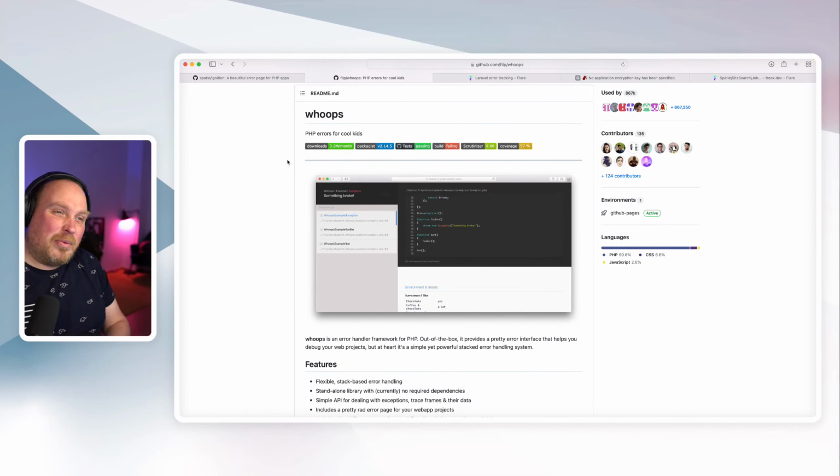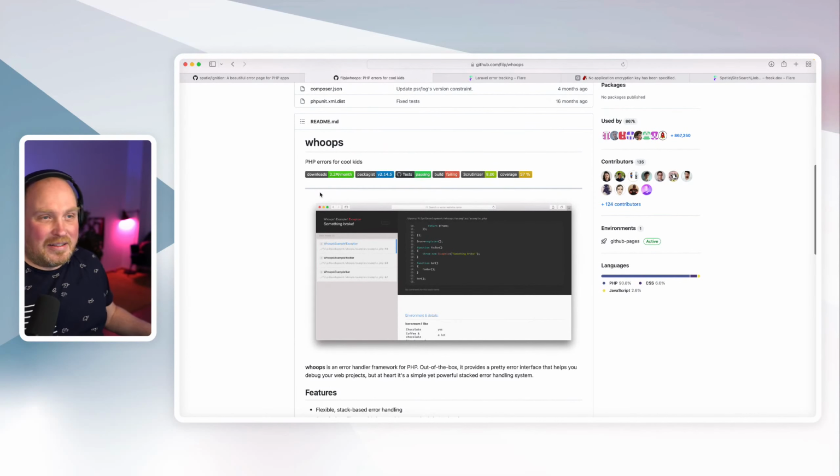I think this one was introduced maybe in the final versions of Laravel 4 or maybe even Laravel 5. And at the time, it was like the best error page that PHP in general had. It's still a very nice one, and I think it's being used a lot. Yeah, 3 million downloads a month, so people very much like this.